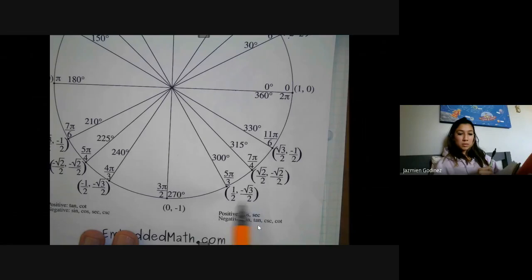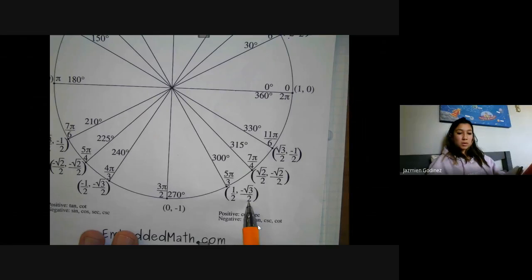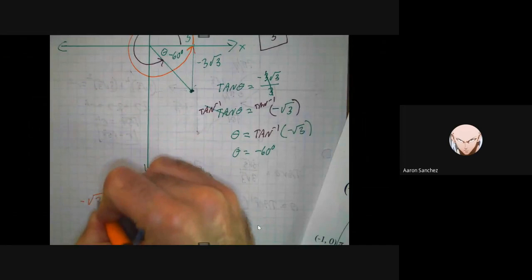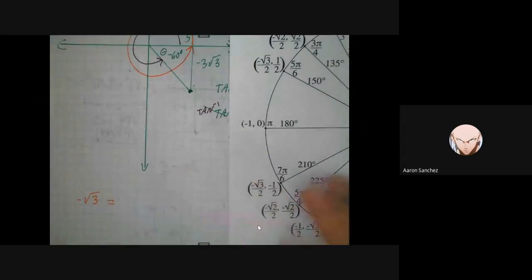You can also figure out that it's 300 degrees by going to find this. The tangent is sine over cosine. So you have to figure out which one would be negative. If I go this over this, this is sine, right? Y is sine, this is cosine. So you want your angle measure to equal negative root 3. And I see a negative root 3 right here. Let's see if it ends up being negative root 3. So you go this divided by that and see if you get negative root 3.